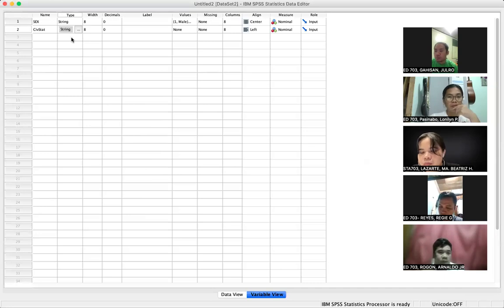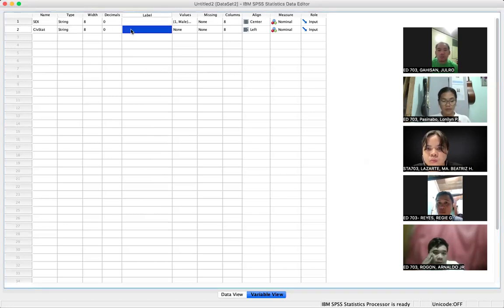So it is string, and the width is 8. Normally the default is 8. Then there's no decimal. Now we can use the Label. We need a label because we abbreviated the name of the variable. Now we are going to write the complete name of the variable. So we write here civil status.